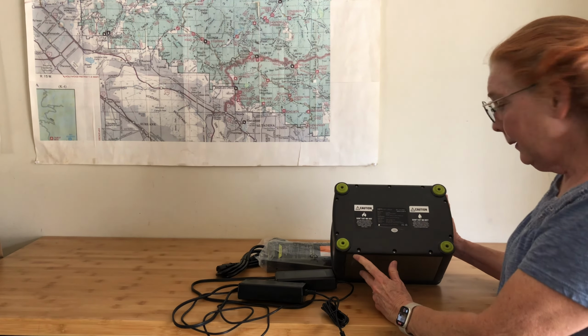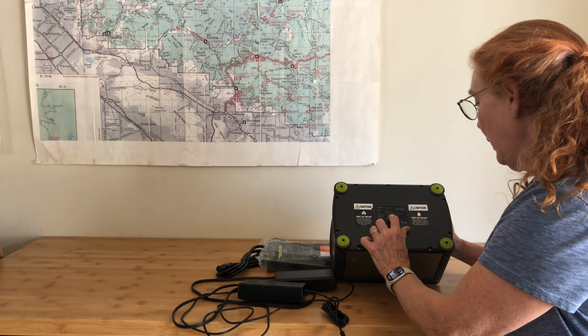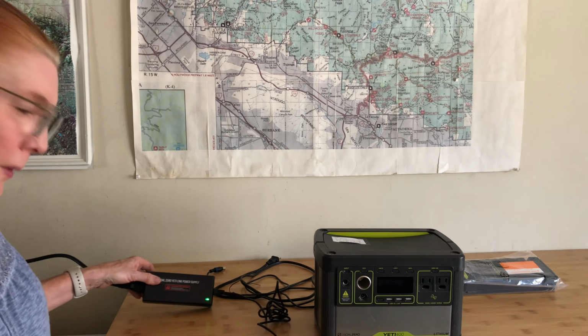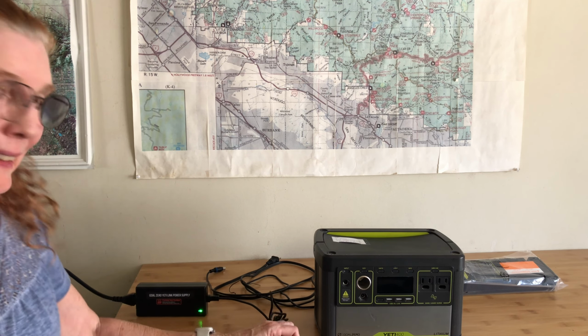So for the Yeti, it says that the charging inputs could be 15 to 26 volts, so 16 volts falls within that, up to 10 amps, so 7.5 amps falls within that. So I think I'm safe to plug it in, so let's give it a try. Okay, so I've got the new power supply plugged into the wall. You can see the green indicator light is on.